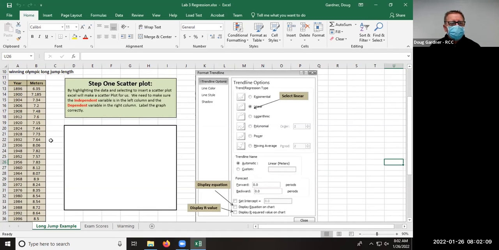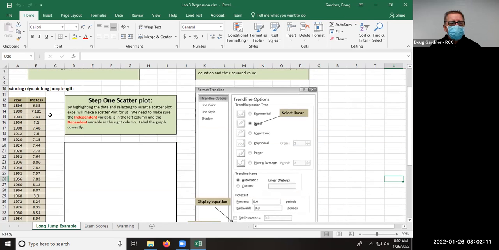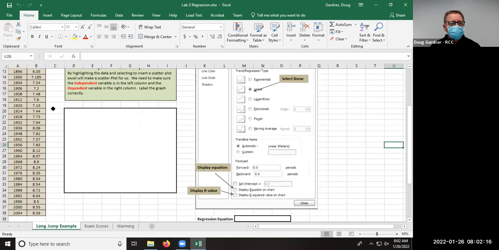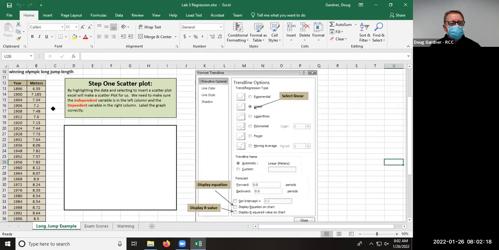So this is kind of cool. Take a look at this. This is rather interesting. These are the Olympic long jump winning lengths for the last gazillion Olympics. And notice the first year, 6.35 meters was the winning length. And then it just got more and more and more, which kind of makes sense. That's kind of how people are always trying to one up themselves. And notice it wasn't every year though. Do you notice this year? 1948, it was 7.82, and then the next year it actually went down.